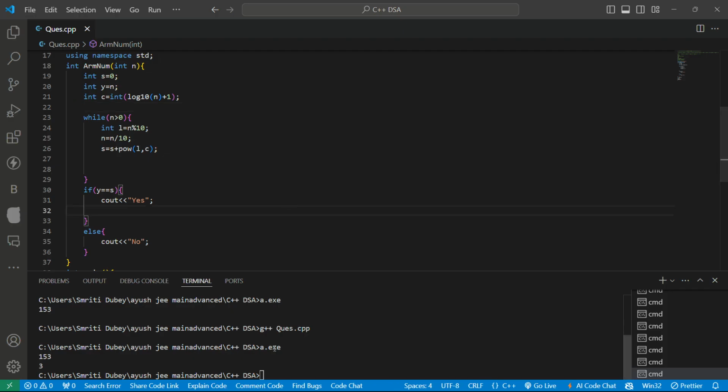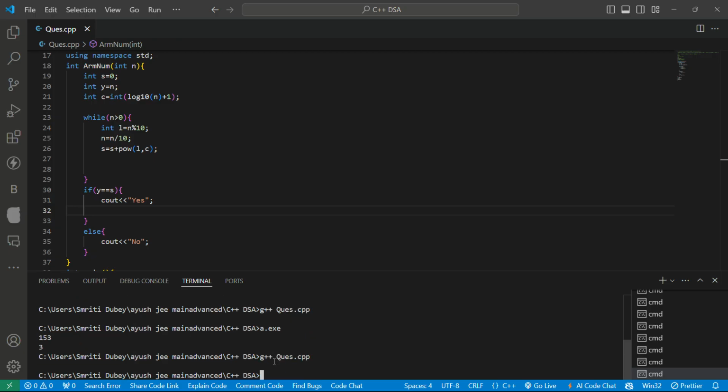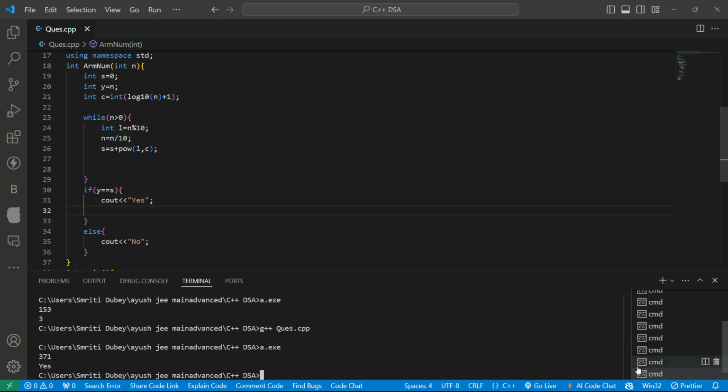Control plus s, our command is g++ file name. After that, a tab, and give an output. Suppose we have the number 371. Yeah, 371 is an Armstrong number.